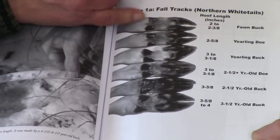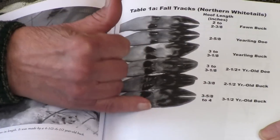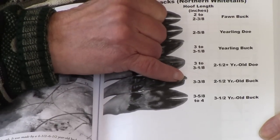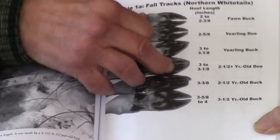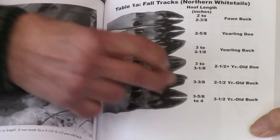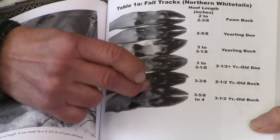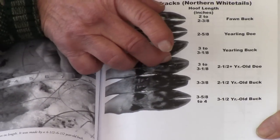Here's a number of hoofs from a deer all the way from fawn to a three-and-a-half-year-old buck. You can see the little deer have a much smaller hoof than the big deer. Medium-sized deer have a medium-sized hoof. Here's a hoof where the tip is broken off — that's not uncommon amongst bucks that do a lot of ground scraping in the fall. Even with that, their hoofs are quite a bit longer than those of a yearling buck or a mature doe. There's no way you're going to mistake the track of a mature buck from all other deer.